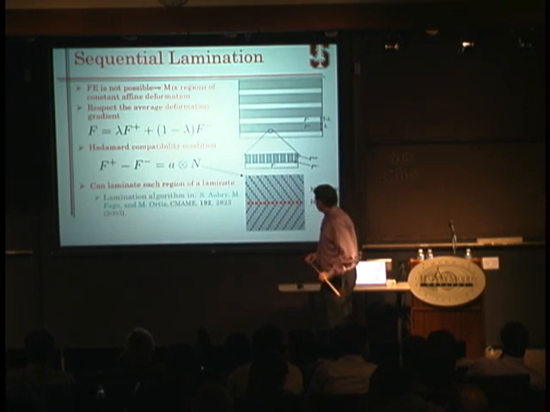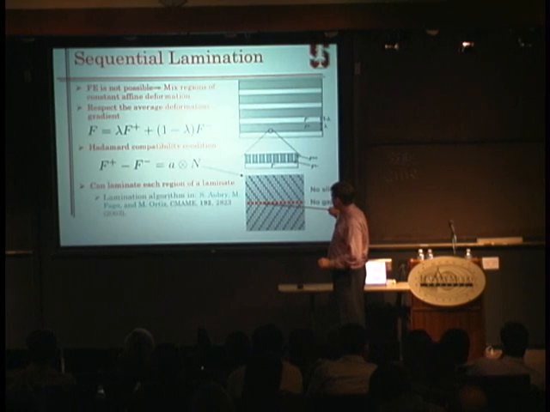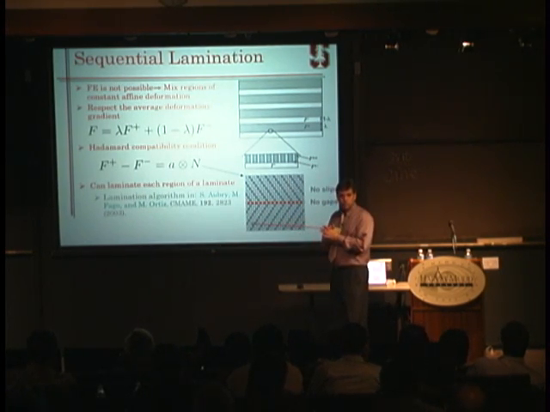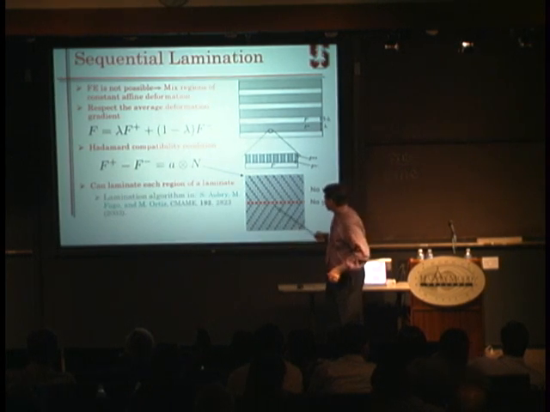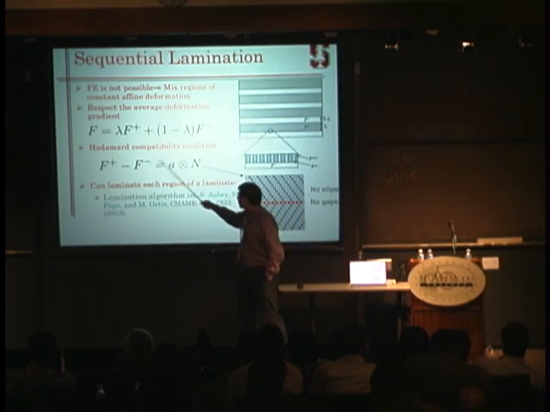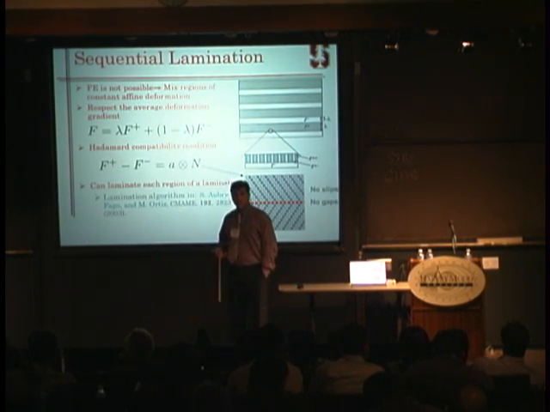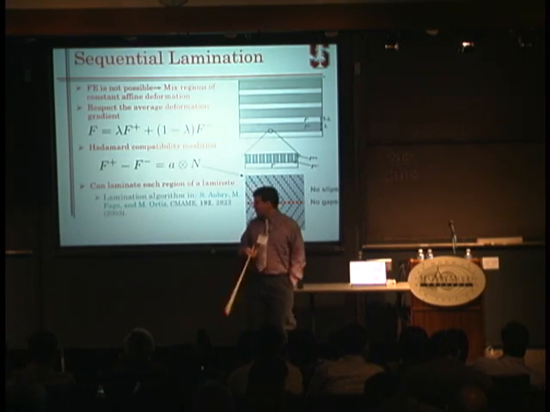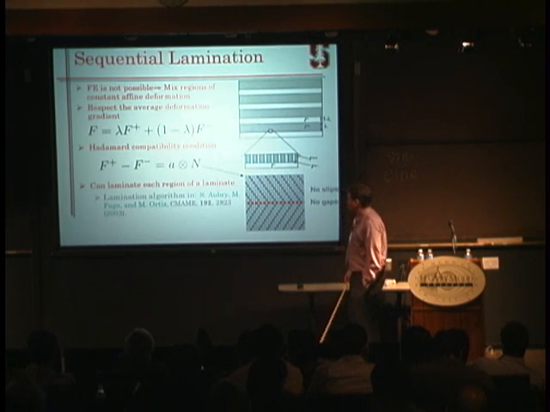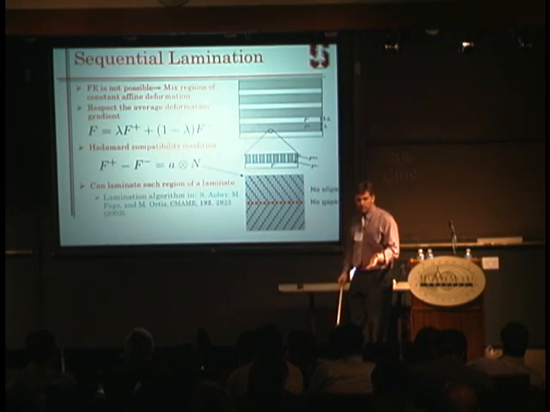And at the same time, we don't want to generate cracks or dislocations between two parts of our material. So we have to satisfy another condition called the Hadamard compatibility condition, that says that just the difference between these two tensors has to be a rank 1 tensor. So if you do that, okay, that's a rank 1 laminate, okay?